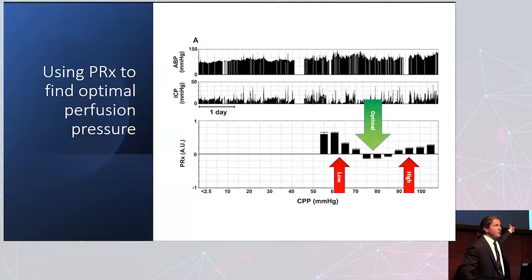Here's a four-year-old child who fell off the back of a motorcycle, monitored in our ICU at Johns Hopkins. On the y-axis is the pressure reactivity index — when it's positive, the patient is not autoregulating; when it's negative, autoregulation is intact. I can see that when his cerebral perfusion pressure was 70, he had intact autoregulation, and when it was 60, he lost autoregulation. I'm looking at that child's autoregulation curve — that tells you where to put the blood pressure. Eric's talk tomorrow will cover the clinical validation data.